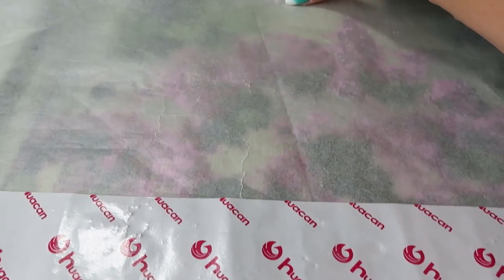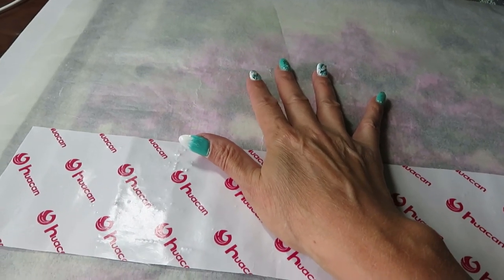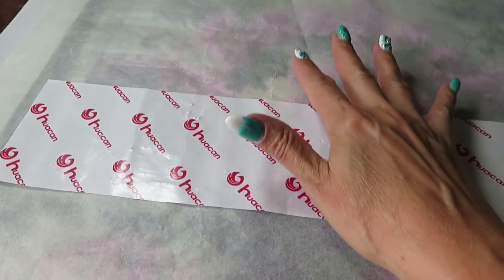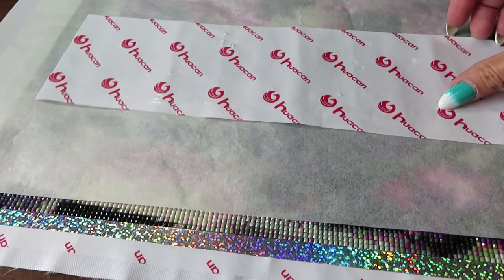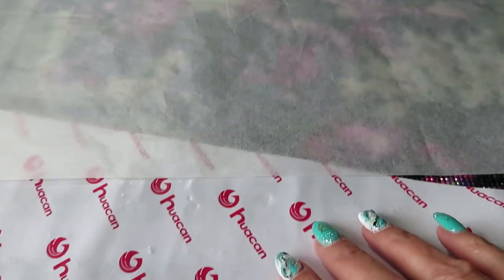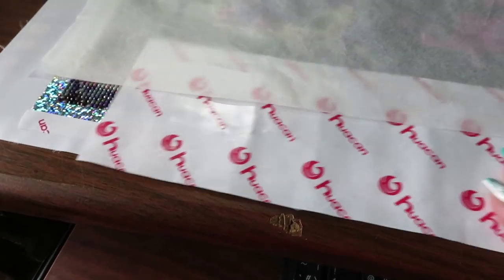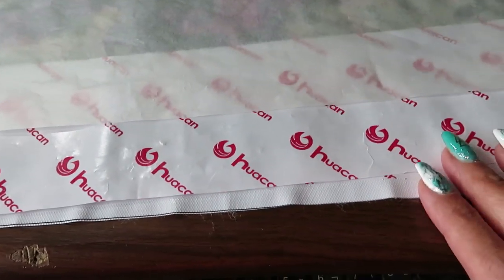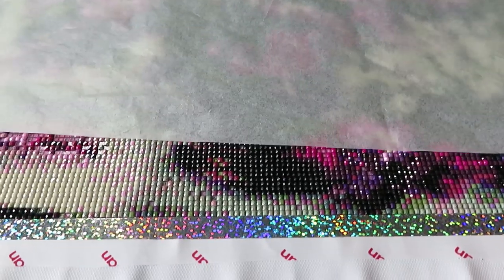This particular parchment paper covered my Christmas canvas before. So now I'm done with that one, and I just put it in here. All these pieces I'm kind of getting rid of, well, I'm still keeping them, but this one was a little bit short, so I just keep a little strip in here to cover up. But I want to show you what is so bad about this canvas.